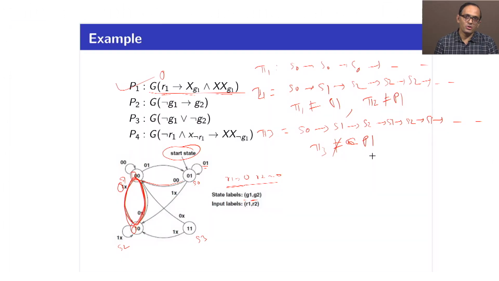So, I am just saying here with the original property, but ideally it should check the negation of the property. So, effectively what I am saying is that I found a path which is this. In this path the original property is getting violated. So, that means this implementation is wrong, because in this implementation there is one execution path in which property 1 is not satisfied. So, there is a bug in the implementation.